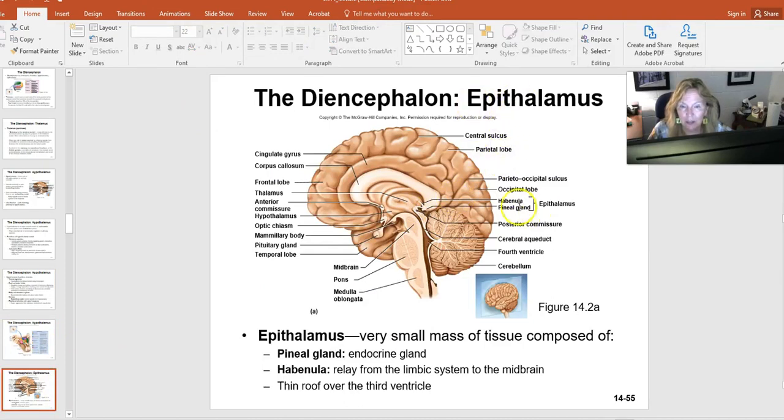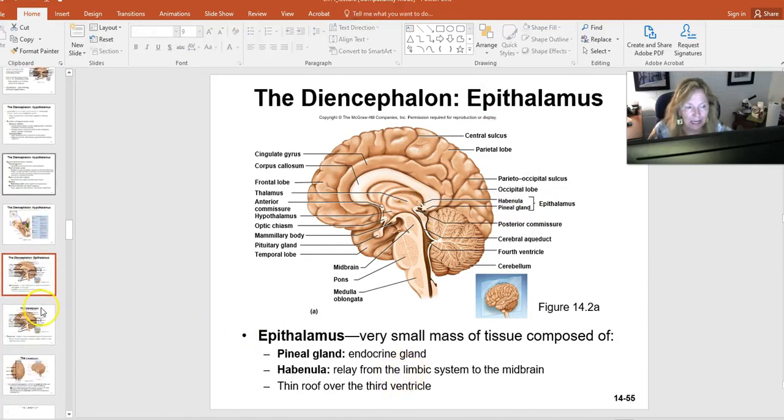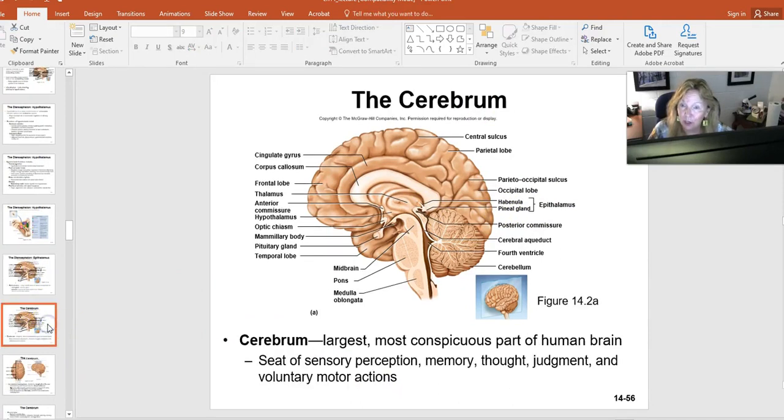The epithalamus includes the pineal, and I'm just going to ask for the pineal gland here, and I told you that this has to do with serotonin release by day, that changes to melatonin by evening, and then that melatonin making you feel like you want to rest. This is stimulated by light, daylight.